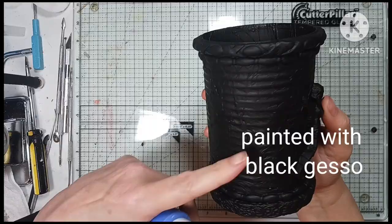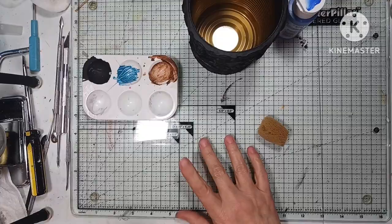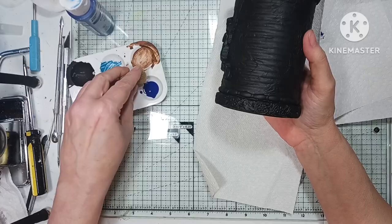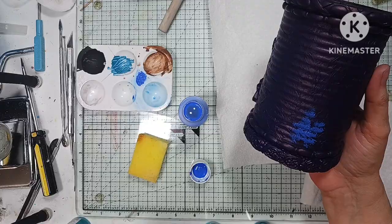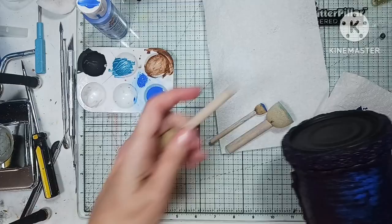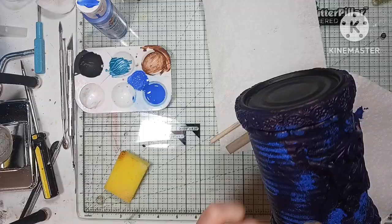After all the clay dried I went ahead and gave it a coat or two of black gesso just to cover it all up and make it easier for the paint to adhere. The first color I painted it with is phthalo blue, which pretty much covered the black — I may have left a few areas still black just to give it a nice effect. Here I'm dabbing it on, trying to match the color from my reference picture, using different sponges until I get the coverage I like. I didn't cover up all the phthalo blue; I wanted this multi-color layering to give it more dimension.